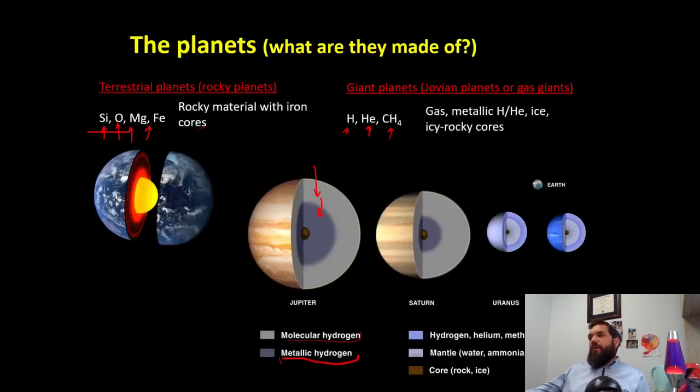Okay. One thing also that amazes me about Jupiter, Saturn, planets like that: if you look at this core, you notice it has a rocky core of rock and metal, right? If you look at this rocky core, this little core of Jupiter is almost the size of Earth. It's pretty amazing. So there you go. Look at the core of Jupiter and compare it. It's pretty equivalent in size to that of Earth.